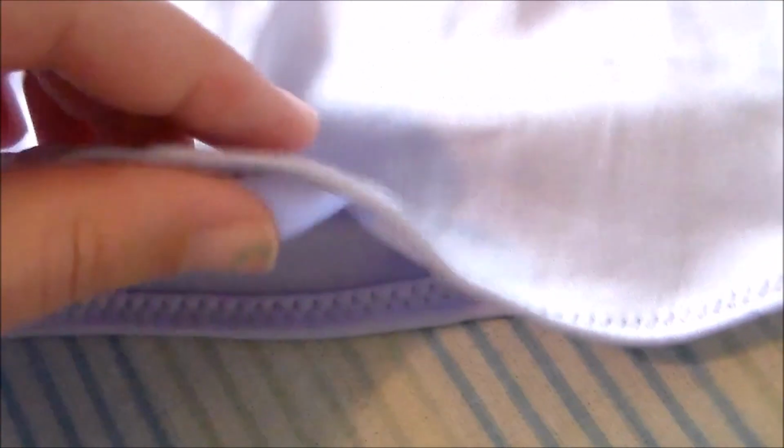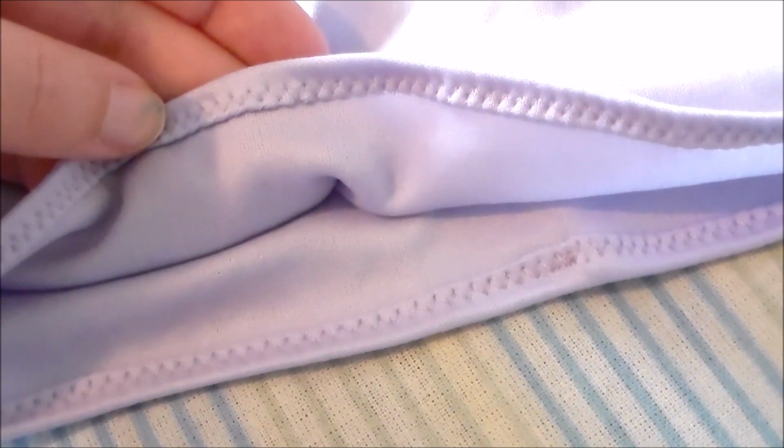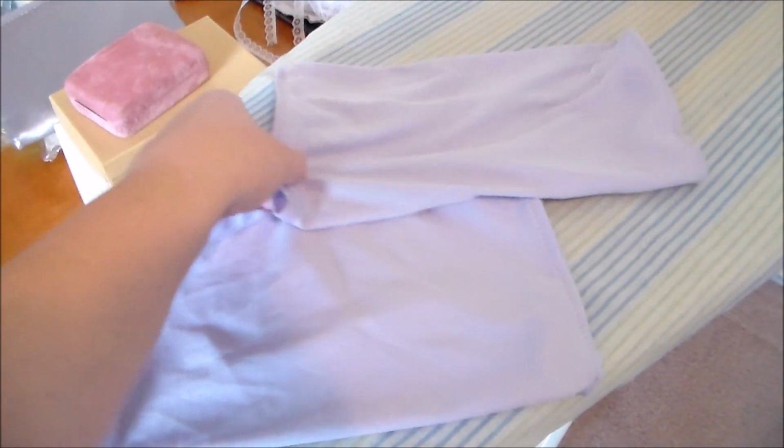Finish the edge of the top and bottom of the scarf using a rolled hem. Repeat this process with two smaller rectangles to make her leg warmers.